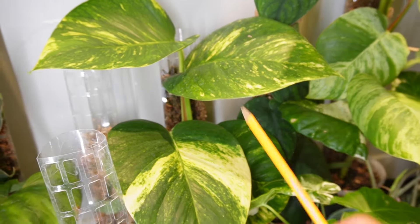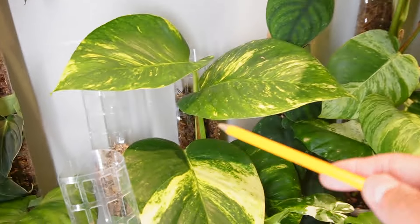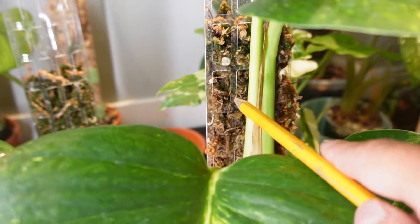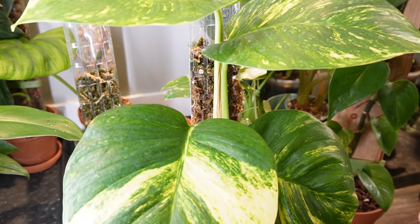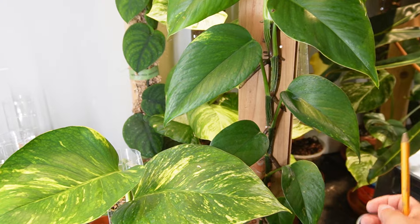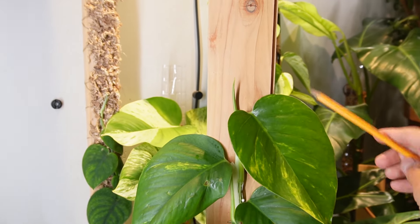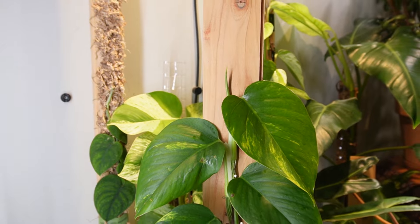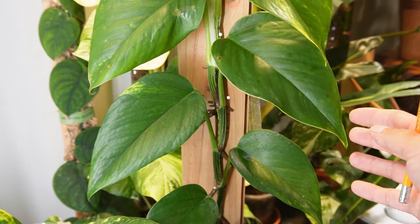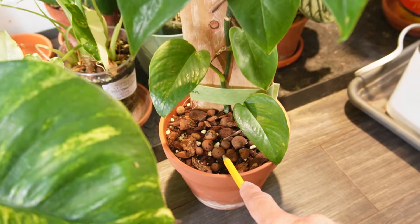The main benefit of the moss pole is it's very easy to do the chop and extend because you'll already have roots growing in the moss. The downside is you pretty well have to keep the moss fairly damp at all times, and moss and its accessories can be fairly expensive. For the plank, it's a very low maintenance process — I just use reclaimed wood, a piece from my kids' playhouse which we tore down. Very cheap, very easy, but your plant will rely on the soil roots for growth.